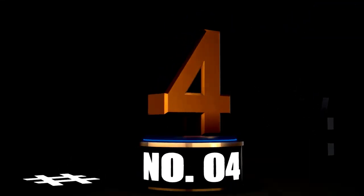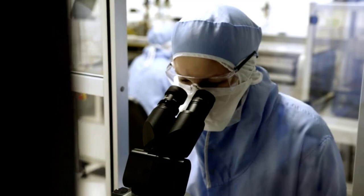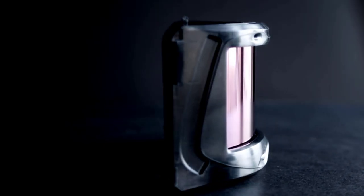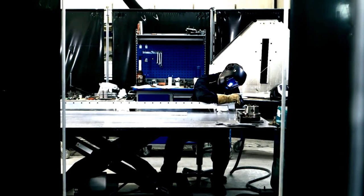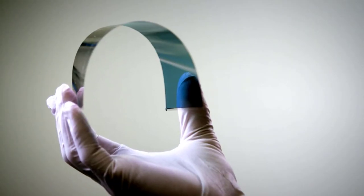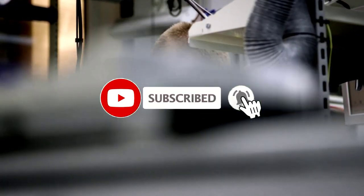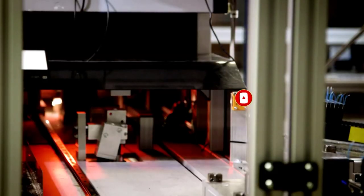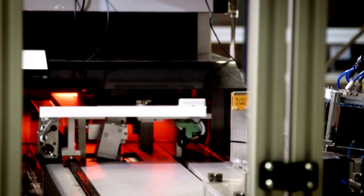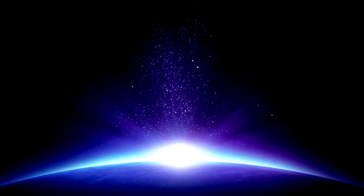At Number 4: 3M Speedglass Welding Helmet G5-02, the future of welding protection. Welcome to the next generation of welding helmets. The G5-02 is not just a protective shield — it's a game-changer. Designed with auto-darkening technology that meets ISO 16321 TIG Plus standards, this helmet ensures top-notch eye protection. It features a curved wide-view ADF that gives you an expansive field of vision with no blind spots. With a light state of 2.5, you can easily transition from welding to other tasks without removing the helmet.